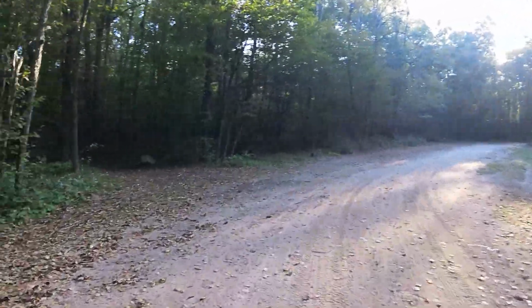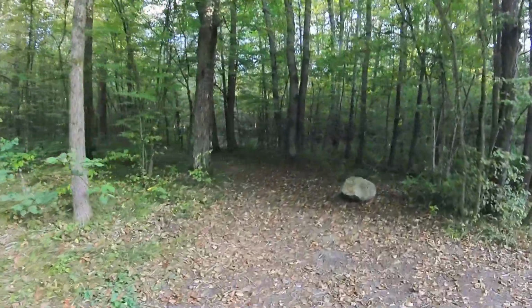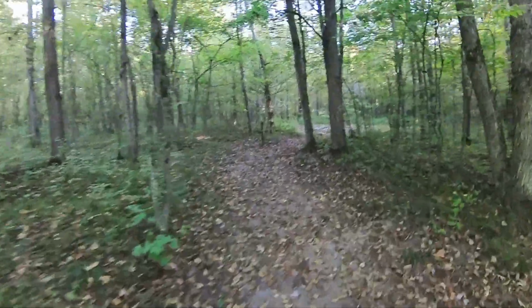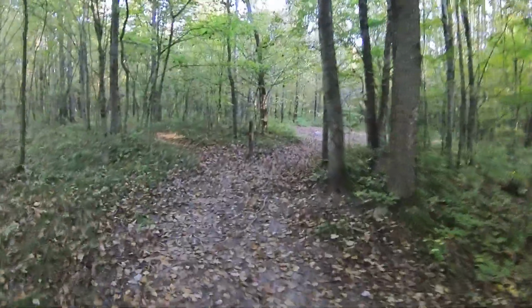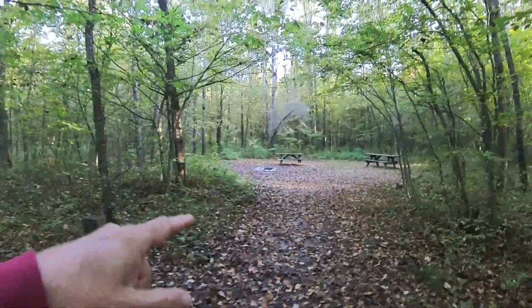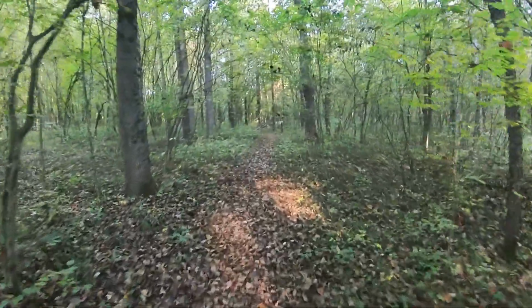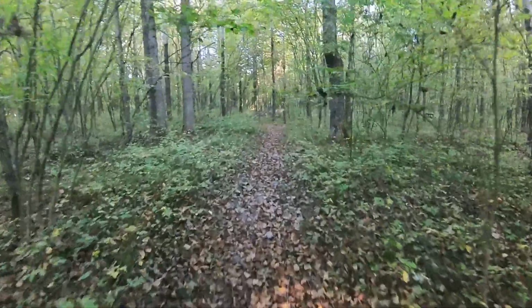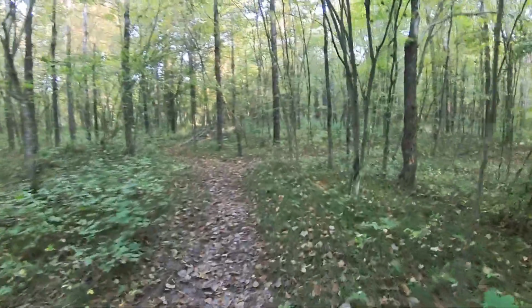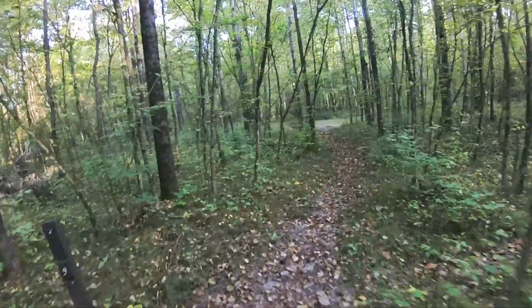Where are those other sites? Here we go. There's one of the other sites right off the parking lot. This would be 8. And 9's a little further down. Got a fire ring of rock, so again, no pit there, unless they built up around it. So these are the more secluded than the others, less likely to have someone tramping through your site.